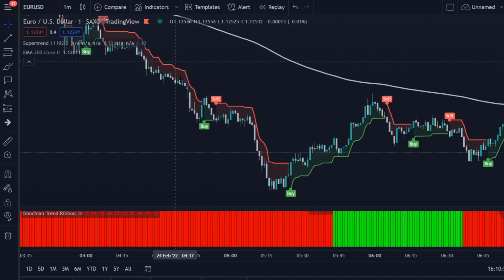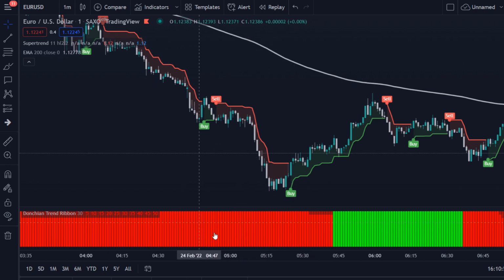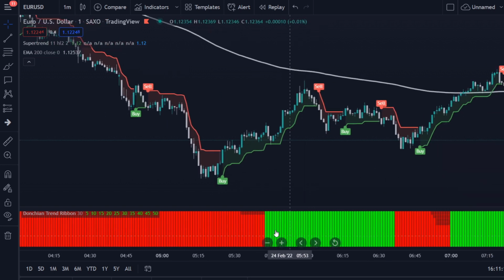Alright, over here we see that the price is below the 200 exponential moving average. Then we drop down and we see red. So we do not take the trade, right? Because we need to see green bars in order to take the trade. Even though it's a nice trade, we do not take this trade because it's not according to our rules. So we move on. And over here, we see that the green bars start to appear about here.